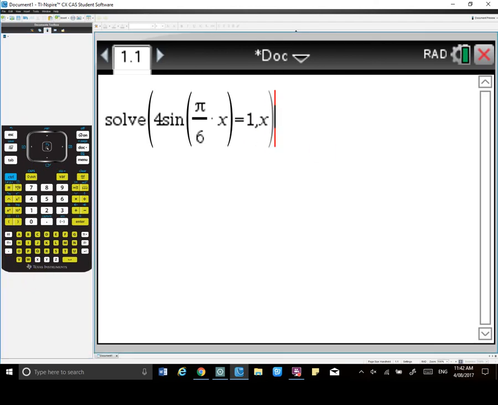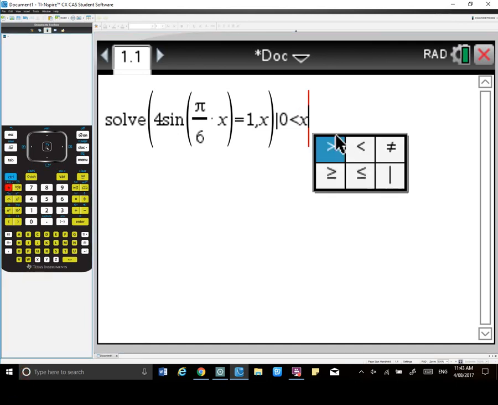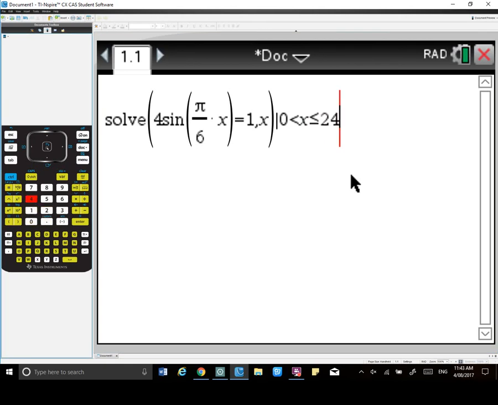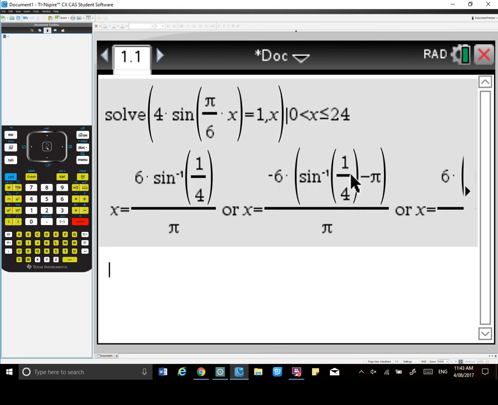Is that all I need to enter here? Domain. If we don't put a domain, we'll get a general solution. So we need a domain. Control equal of the bar sign here, and 0 to 24 for x is my domain. You can include the 0 as well, because it's obviously not the endpoint, so whether including it or not is the same. Press that.